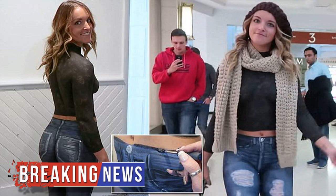Besides pasties, a thong, and a hat and scarf, she's basically naked. The video begins with the process in which fitness fanatic Maria's body, dressed in just pasties and a thong, was disguised. The artists create a set of very distressed jeans with impressive detail and a long-sleeved shirt given a textured pattern with a brush.